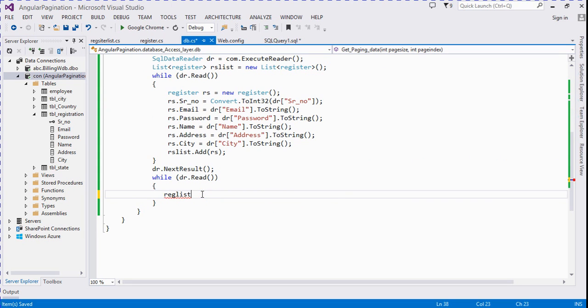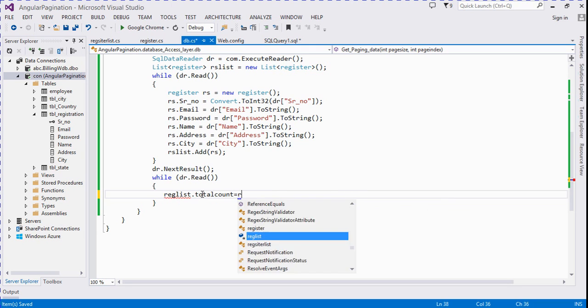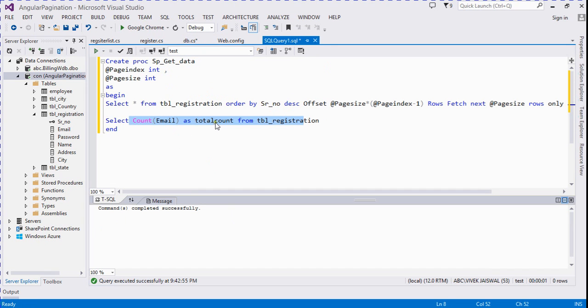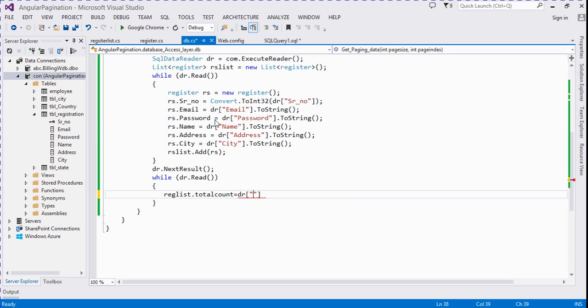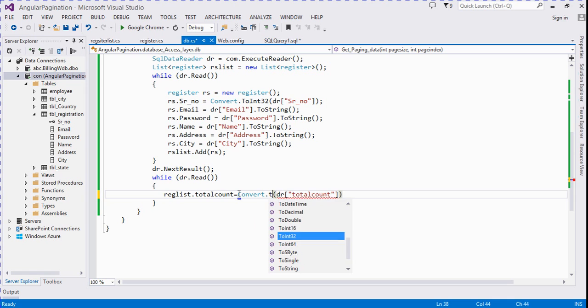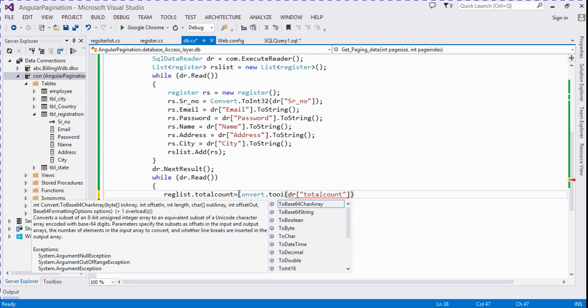Like reg list dot total count is equal to dr dot total count. It's integer type, so we need to convert it using convert to int32.